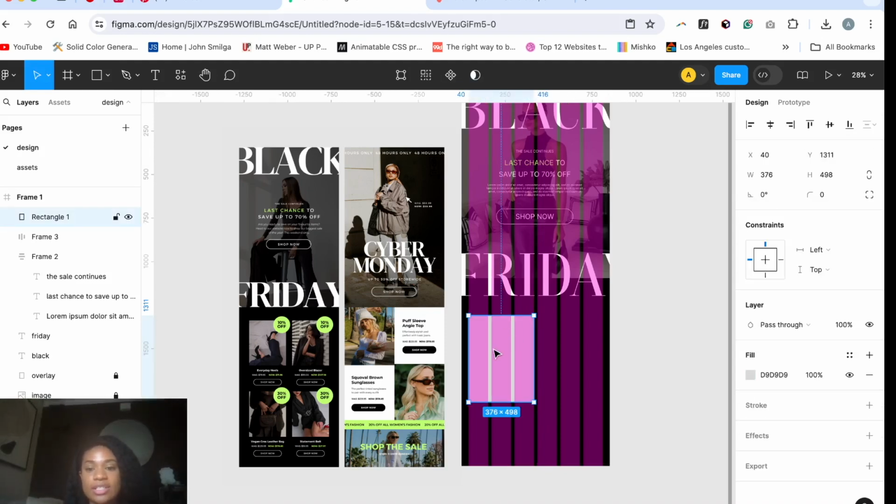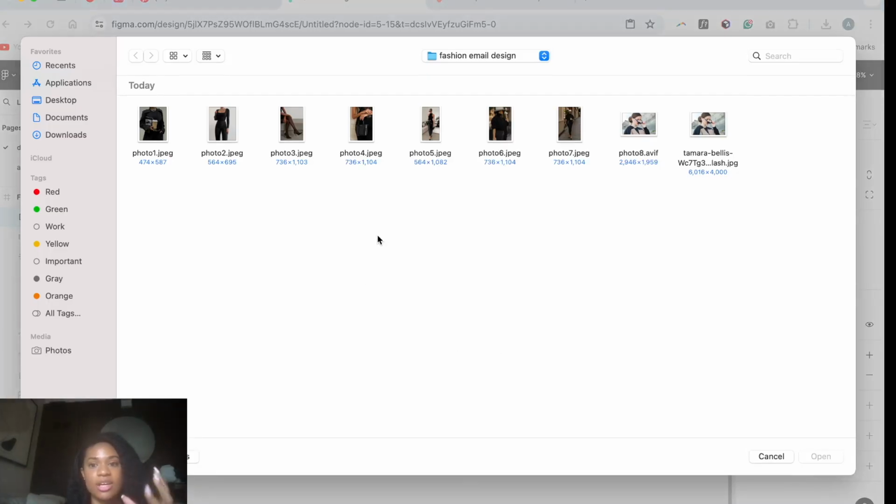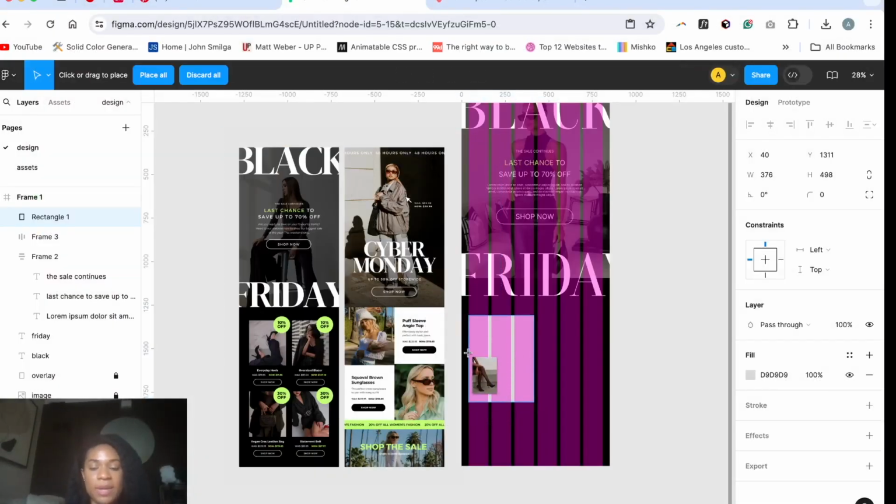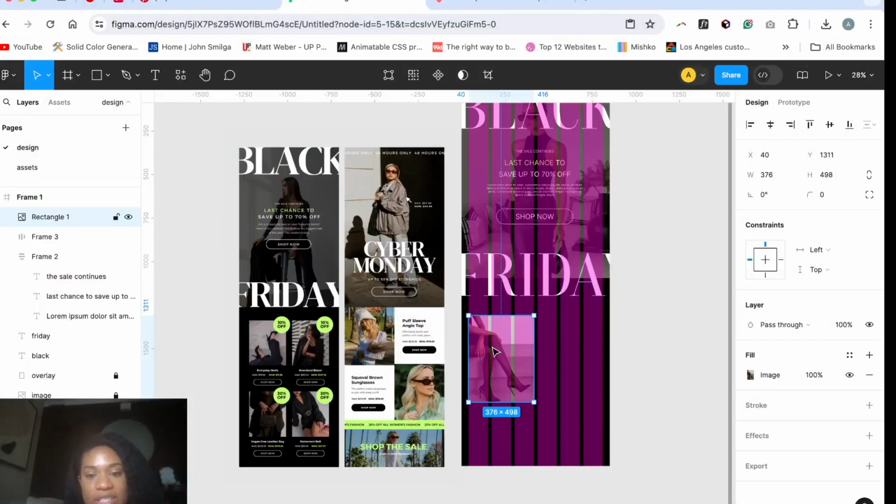And then I can hit Shift Command K to open up the pictures, and let's just pick a picture. Let's pick this one, and then I'm going to place the picture inside the rectangle, and it perfectly fits the picture into the rectangle for me.